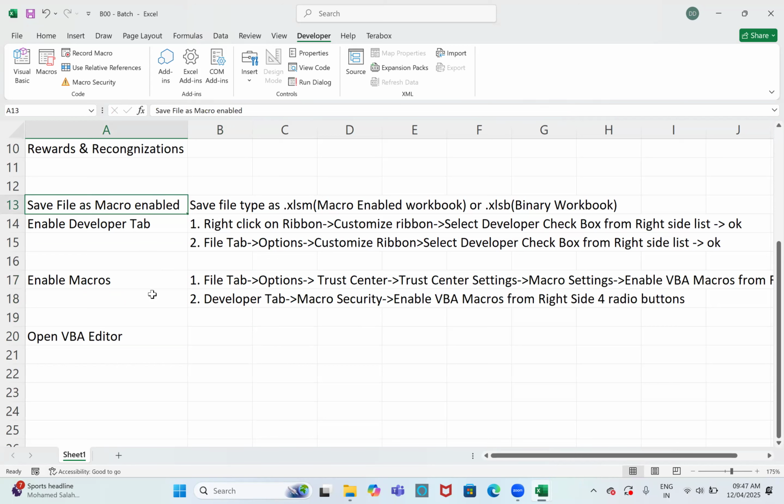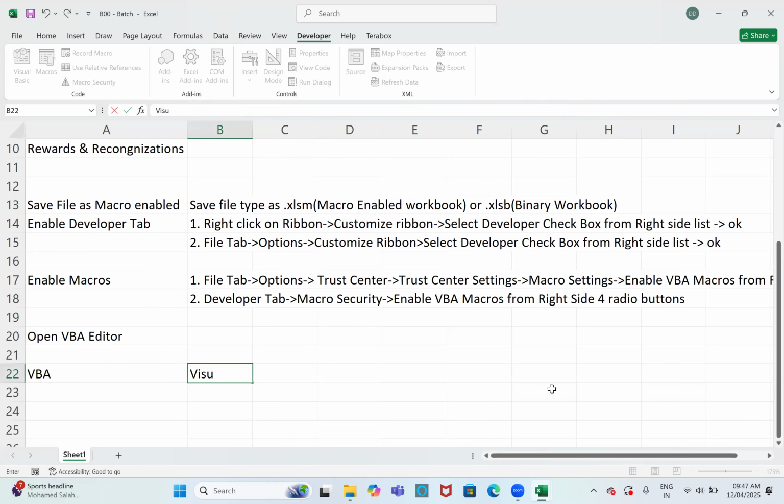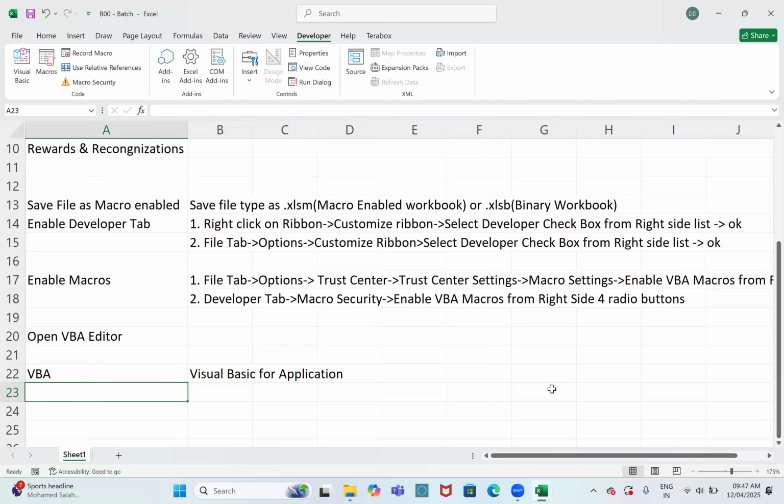This is Excel, right? How to open the VBA editor. What is the VBA editor? VBA stands for Visual Basic for Application. The name itself is saying it is a very basic application. If you have some idea about C language, C++, how it looks at least, even in that you won't have 5% of the programming here.